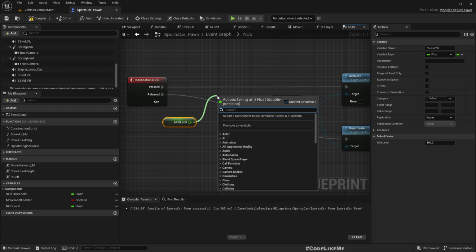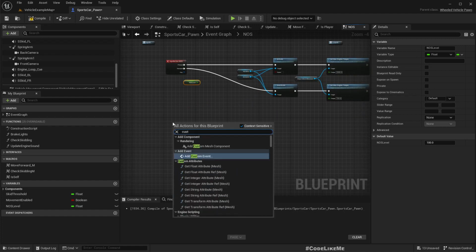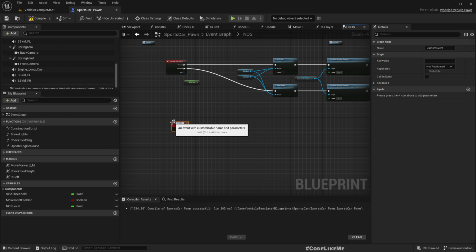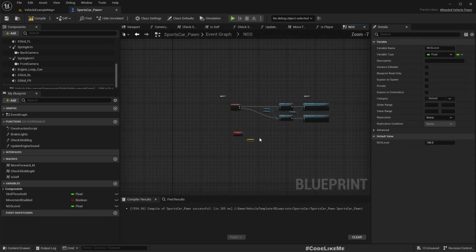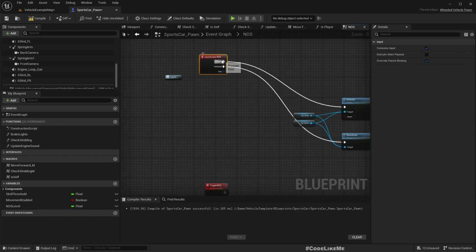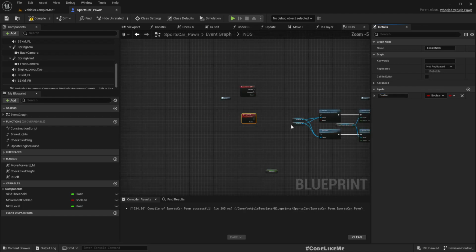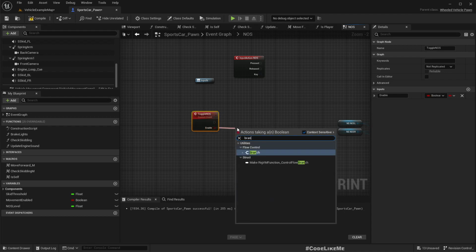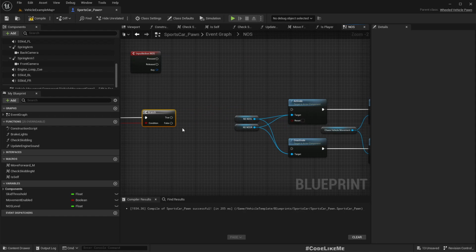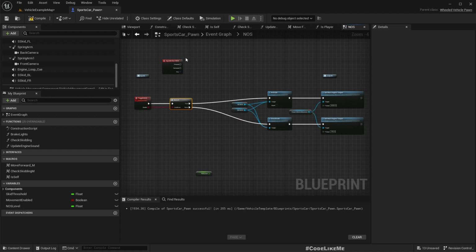So here I think it would be better to have a custom event. Toggle NOS, toggle nitrous. Then let me move this part. Here we need an input to say whether to enable or disable. So if it is to enable, then this path should take place. Disable, this path should take place.